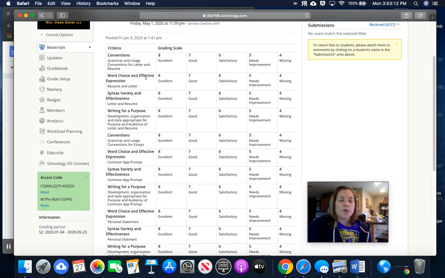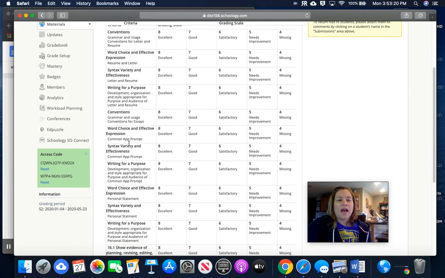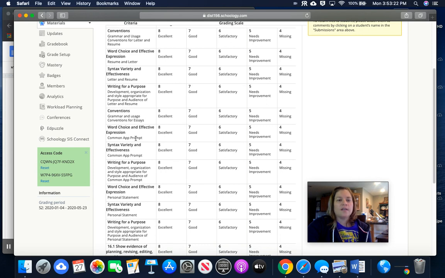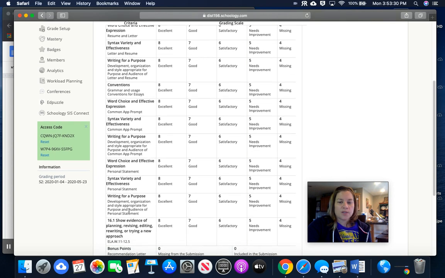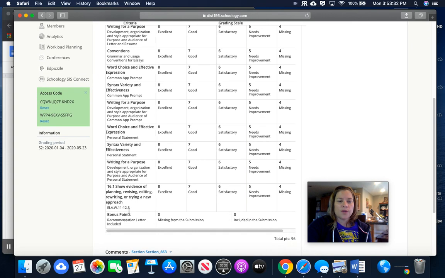And you see I've broken it down: letter and resume get convention, effective word choice, syntax variety, and purpose. And then essays get conventions, and then each different essay gets word choice, syntax, purpose for each of those 2 essays that you're including. And then there's one category for editing, revising, rewriting, and things like that.